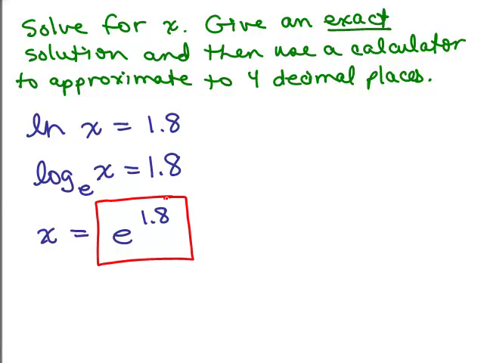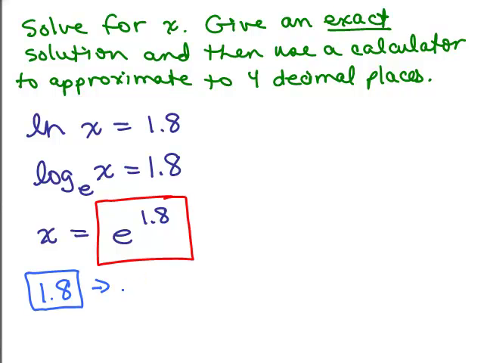You need a calculator that has a button for e, something that says e to the x on your calculator, or you might have ln, and then you might have to do the second function to get the e to the x, as in my calculator. So depending on how your calculator works, you have a certain set of keystrokes. On my calculator, I have to put in 1.8 first. I put in the exponent first.